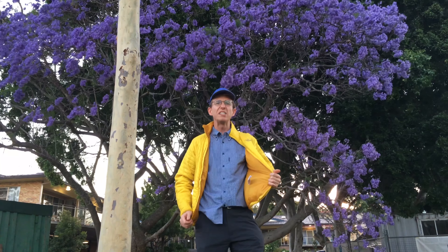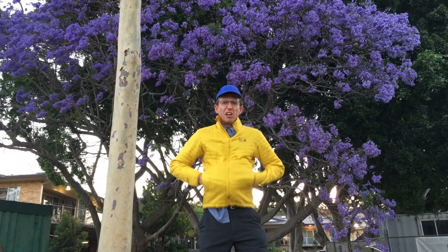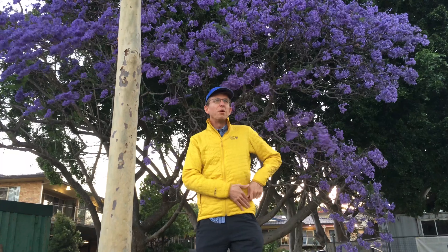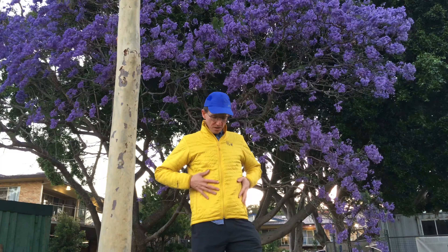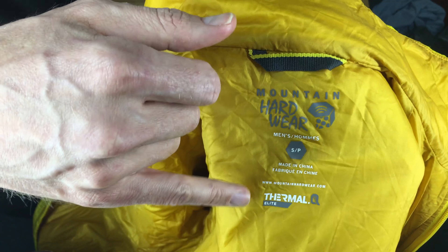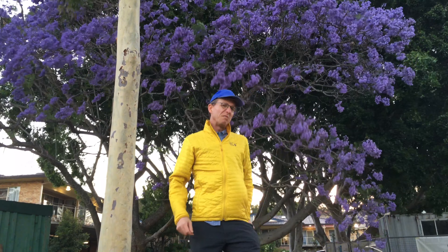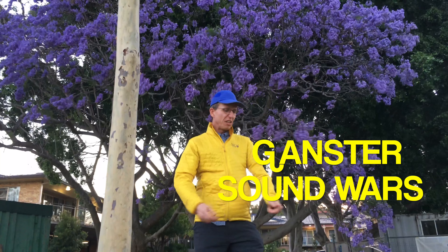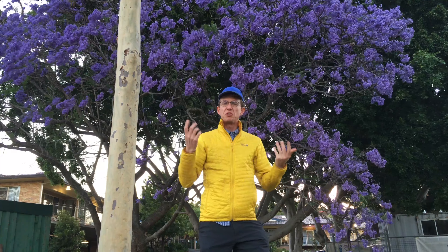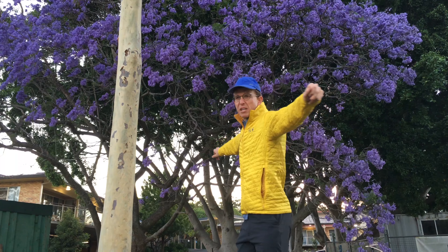What don't I like? It doesn't have much give, like the Montbell one — it's a little bit stiff. I don't really like that about it; that's typically a synthetic jacket thing. Another thing I don't like is the sizing is quite large. This is the small, and even the small is quite large on me, so it's got a lot of gapingness, and that tends to make it cooler — it's not as warm, not as close to your body. It's not particularly warm; it's quite thin synthetic insulation, like about 60 grams of Q-something insulation in there. It's quite billowy and gapey even in the small.